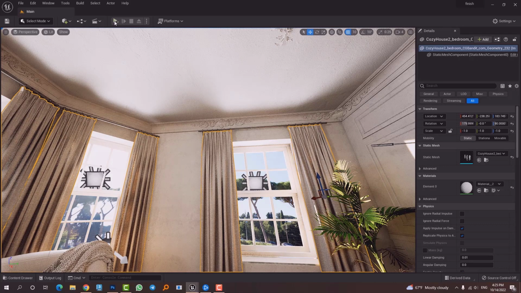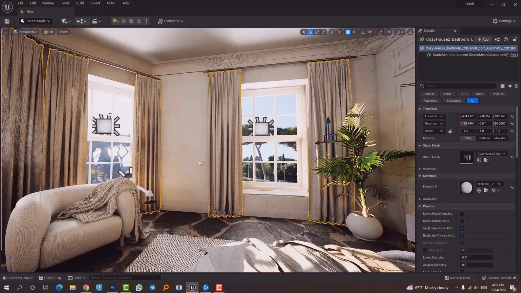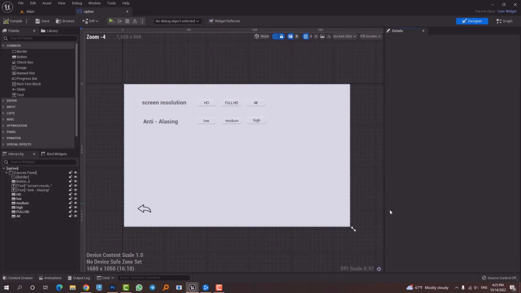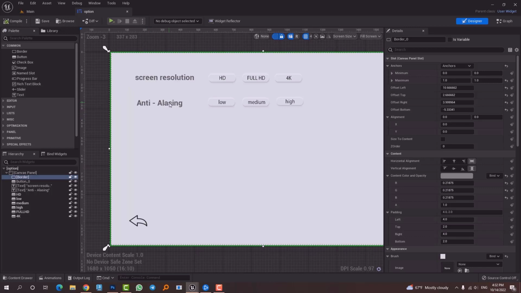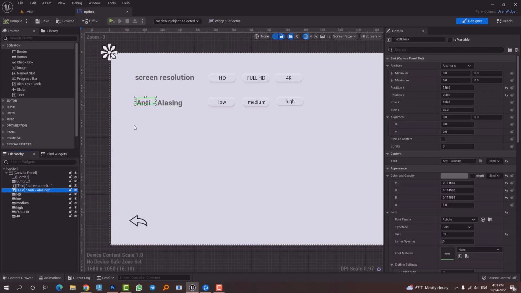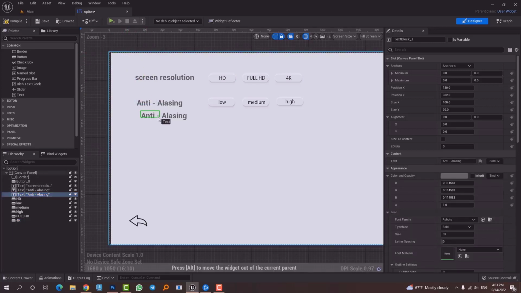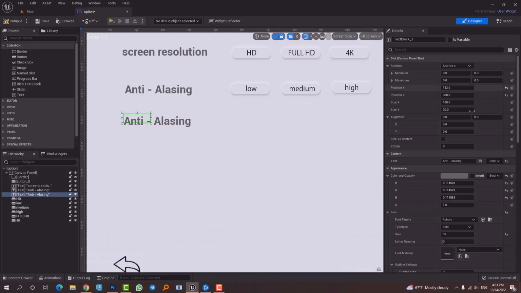Alright, now that anti-aliasing is taken care of, we should move on to the next item in options, which is texture quality. Let's make texture quality. The steps are the same, so I'm gonna create another text box. I'm gonna copy one of these that we already have and paste it. I'm gonna move it down. Okay, so let me just find it here in the hierarchy. It's this one. Let me just put it down, and then I'm gonna change the text. In content text, I'm gonna put in texture quality.